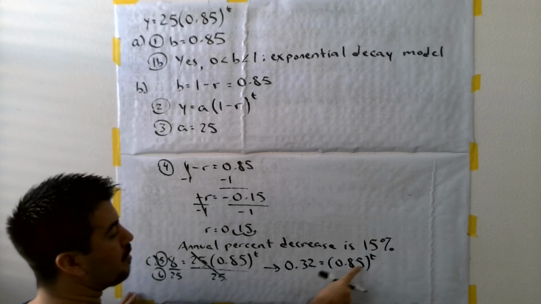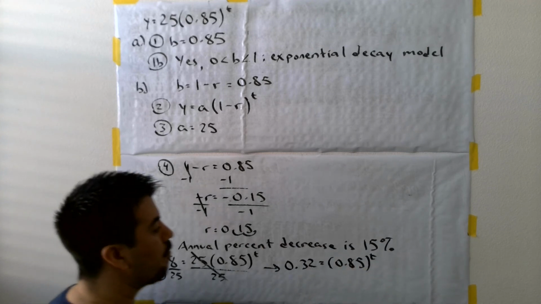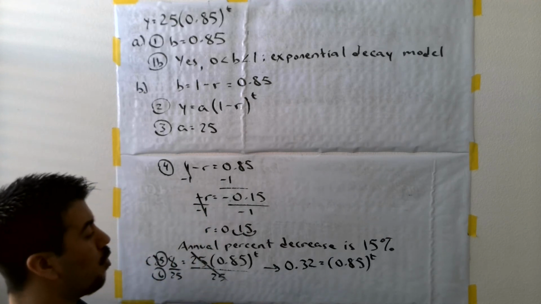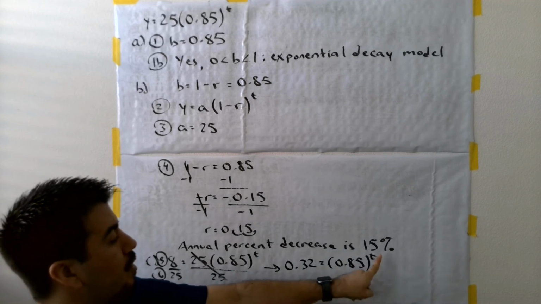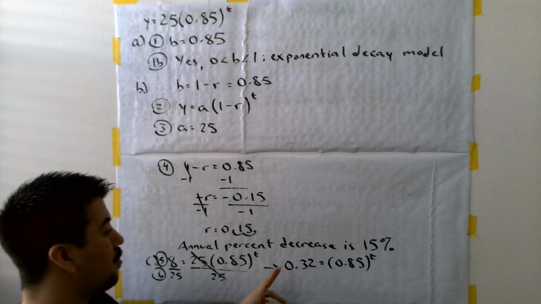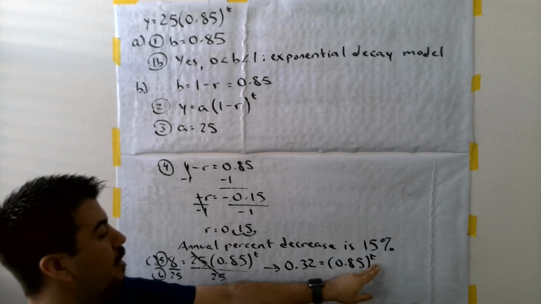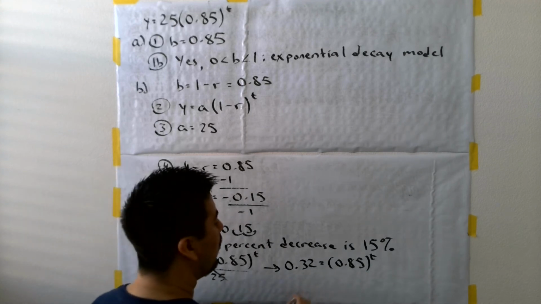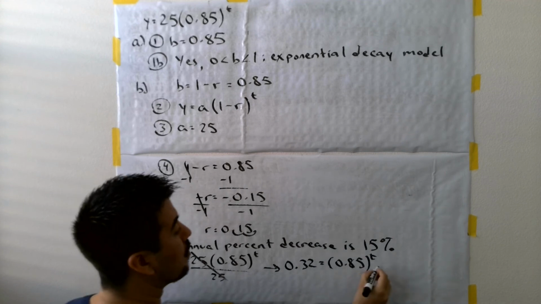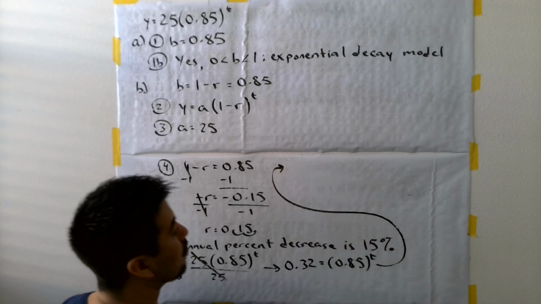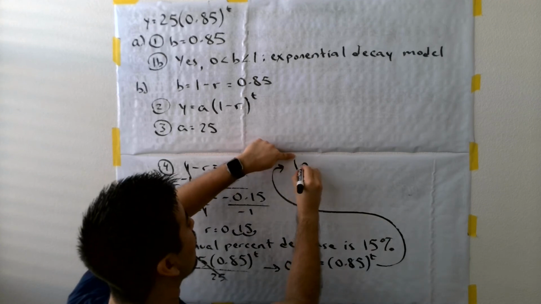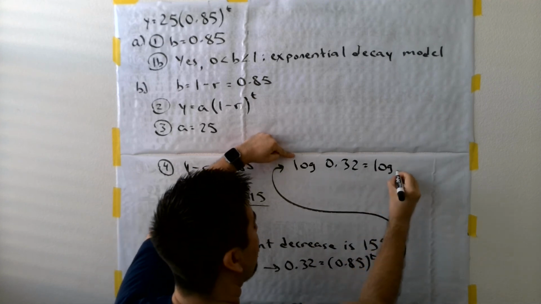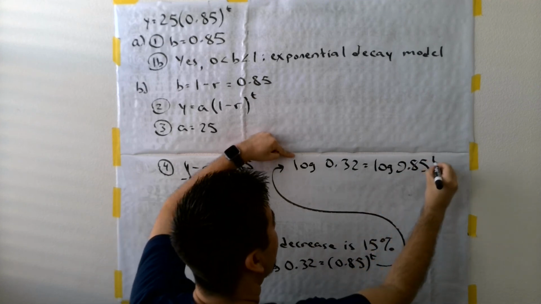Now, in order for me to still solve for t, to get t by itself, I'm going to refer to method number 2 in particular. The way this works is whenever you see the exponent be a letter, it's best to get that down from being an exponent to just being another value, either in front or on the side. The best way to do that is by taking logarithms of both sides. So here's how I'm going to do it. I'm going to put log in front of both the 0.32 and the 0.85 raised to the t value.